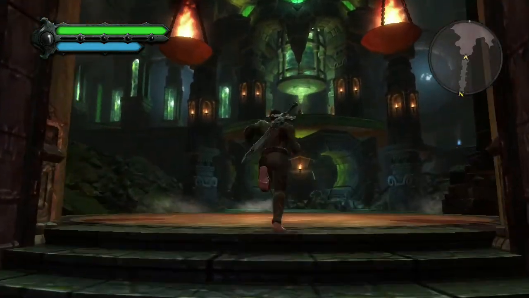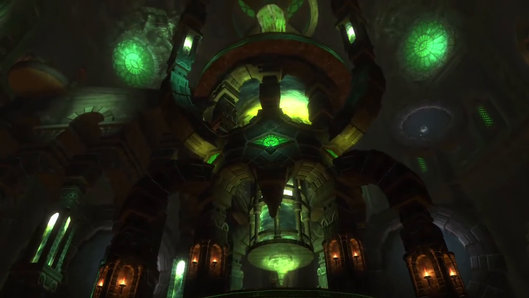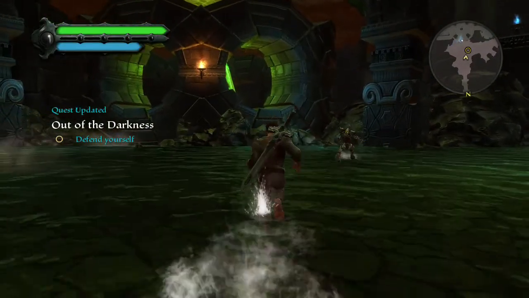Here you get your first glimpse of the Well of Souls, the place of your rebirth. Combat in Reckoning is intuitive and accessible. You can chain together basic attacks with a single button.